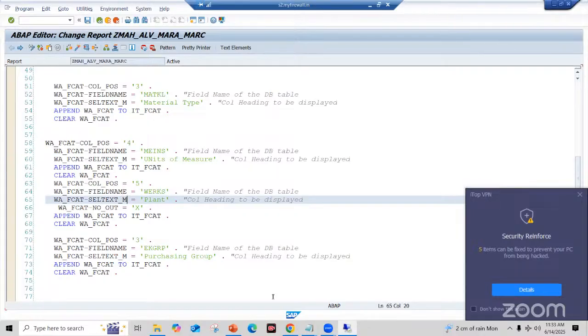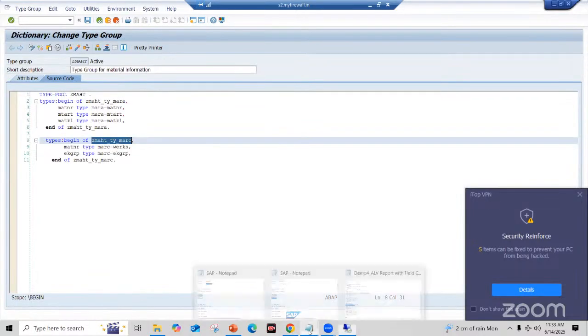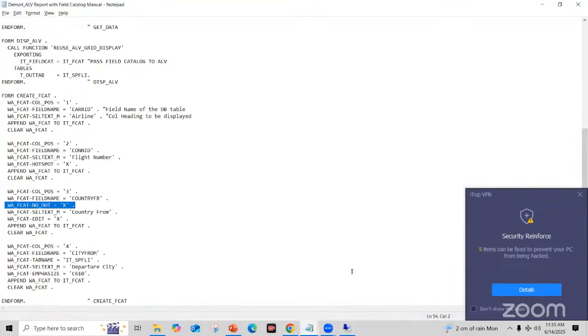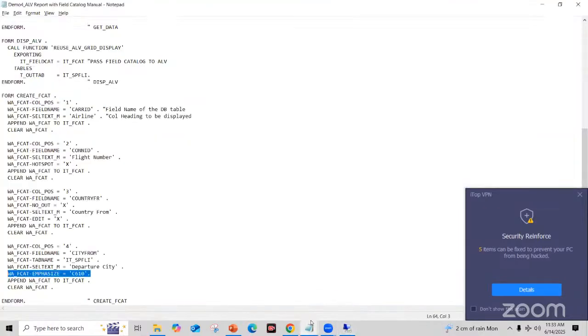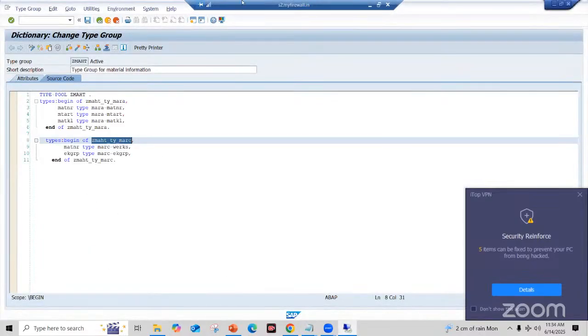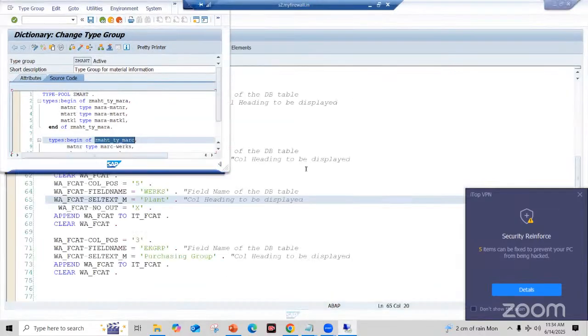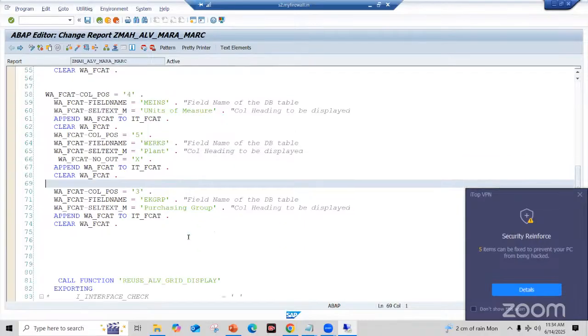I think there is one more attribute, go to here. Some color can also be given.